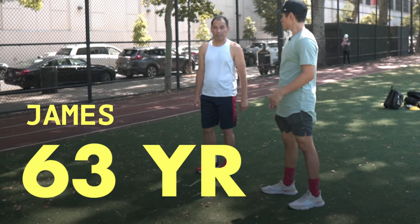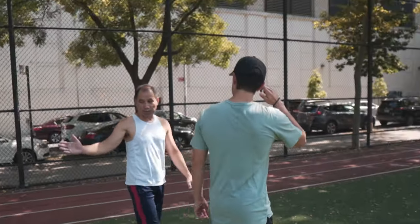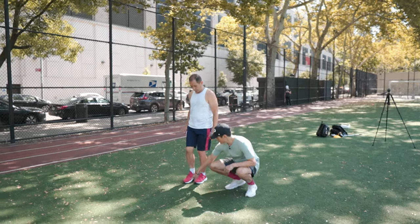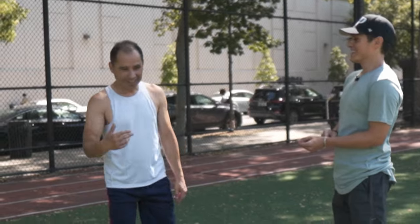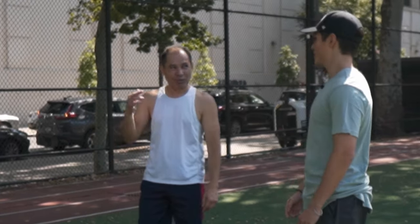Here's James, a 63-year-old master sprinter who runs faster than his 21-year-old son. He's been making this mistake his entire life — his coaches have always told him to pick his knees up, but deep down he knew something wasn't right. This is him after five minutes of us working together on his foot strike. If you've never done this before, it will feel like you're truly sprinting for the first time.